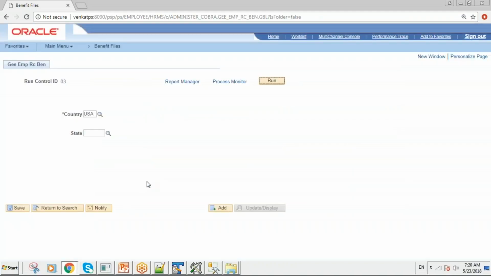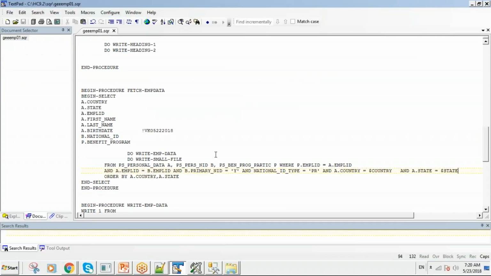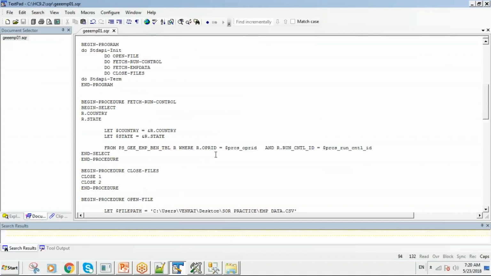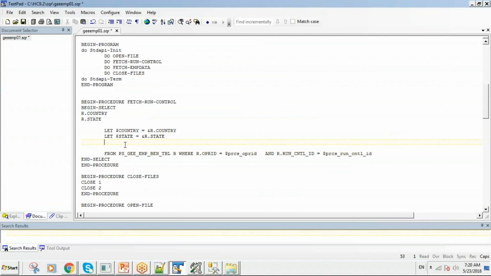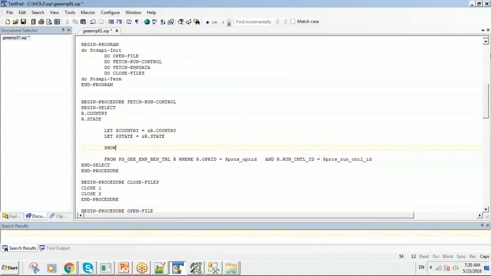Okay, in SQR, I would like to place some message boxes or win messages. Let us say I would like to know what country my program fetched and what state my program fetched. Here you can place show as the statement, like a message box and win message. Show country.